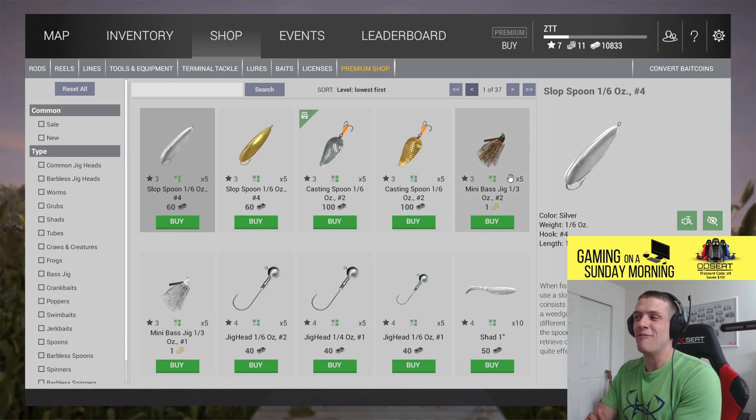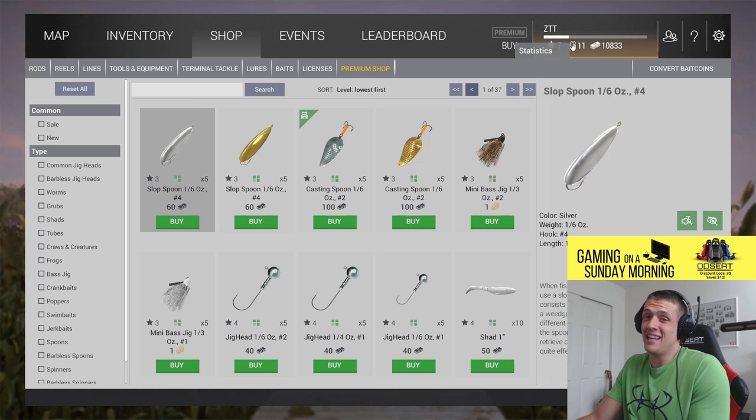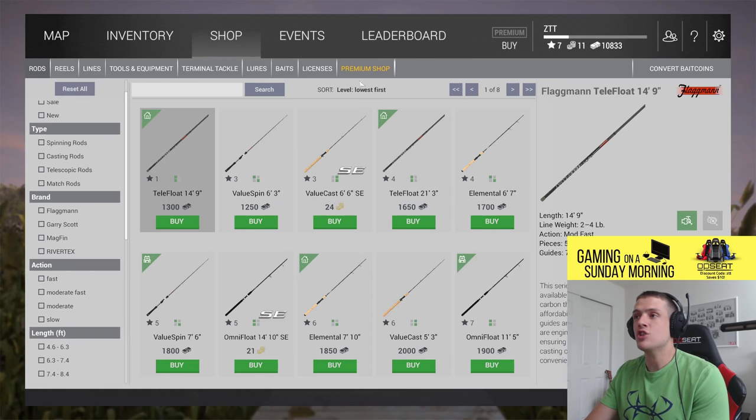And at the beginning they have mini bass jigs here, and it's the only real bass lure that you can use, although the casting spoons work pretty well for bass actually. And that's how they get you. See, it costs 1 premium currency. I only have 11, and you definitely don't earn them fast unless you pay real money for it. So I'm not even looking at anything premium currency. But yeah, so that's the shop.